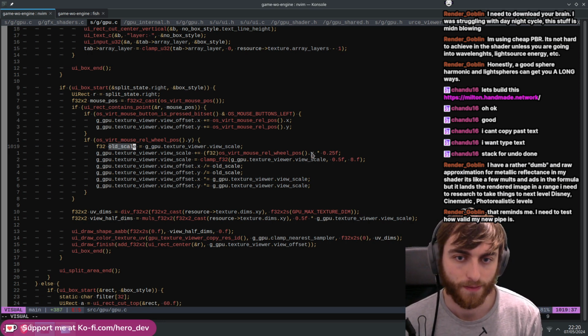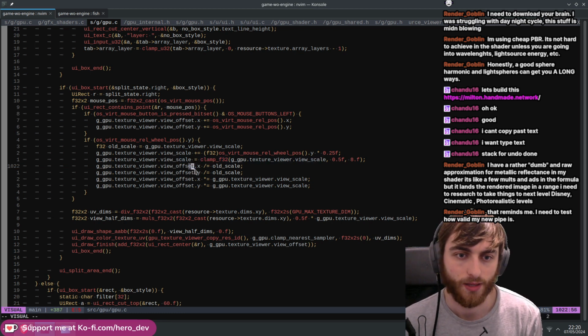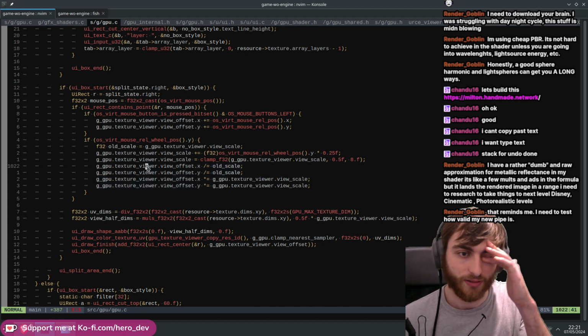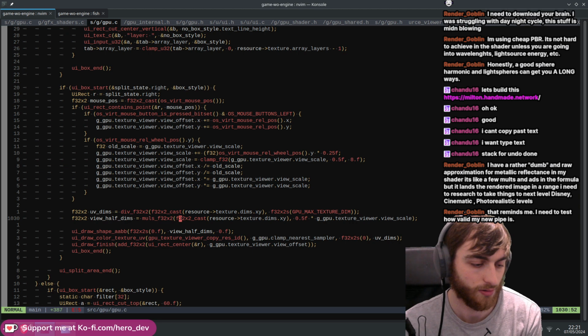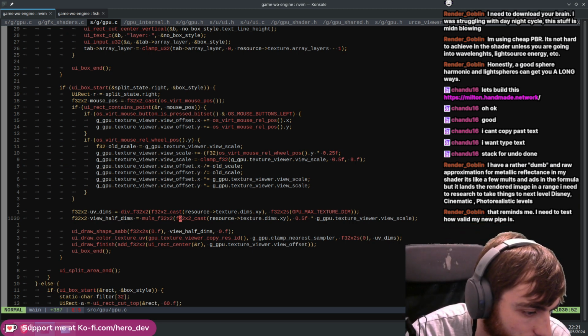We offset the current scale by a quarter of the mouse wheel movement, and then we clamp it, and then we divide the view offset by the old scale and scale it by the new scale, and that helps us do this centered zoom around the center basically. So yeah, that's all pretty nice. It's a nice feature to have. Right, it's a good recap.